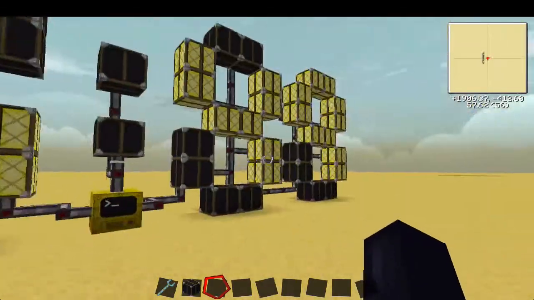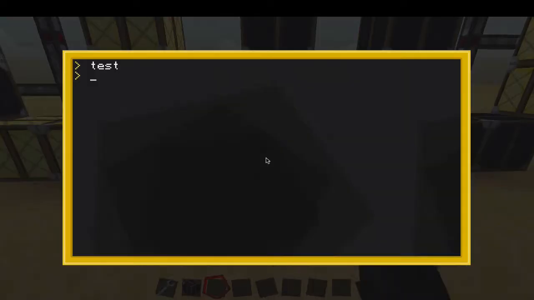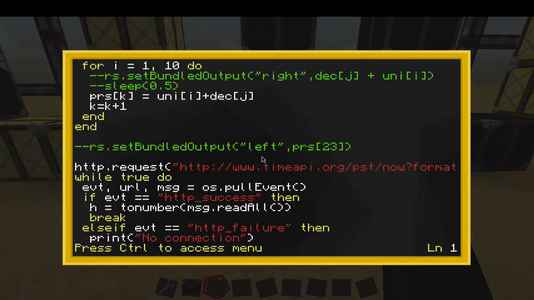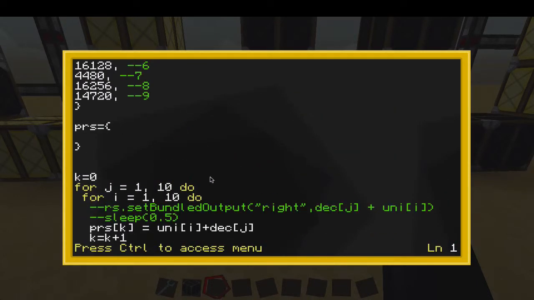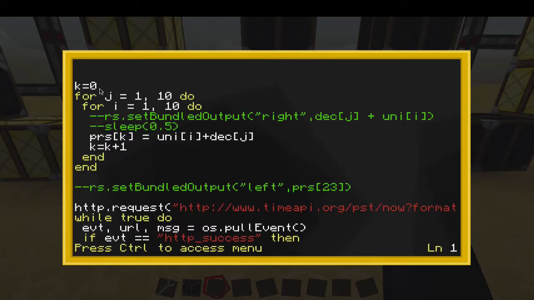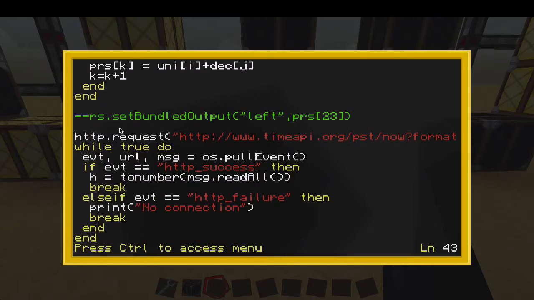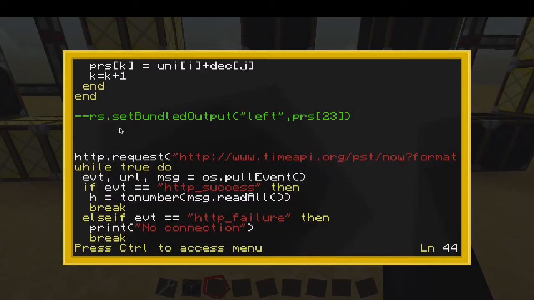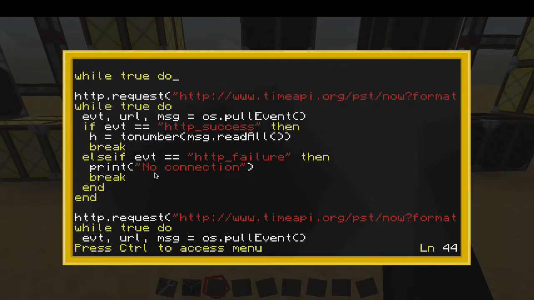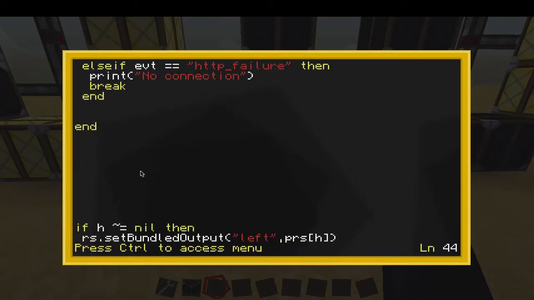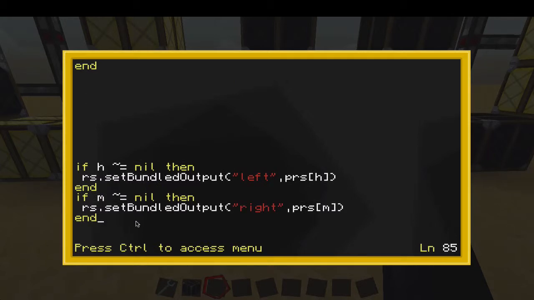So now how can we keep this running? Of course you can. Edit test. Now we're basically just going to have to do a big while true do loop. Up to this point we already saved our new PRS, so this is what we need to be repeating. Now we're going to be doing while true do, and this is going to take its own time, so you don't really need to put a loop, what is it called, like a sleep.